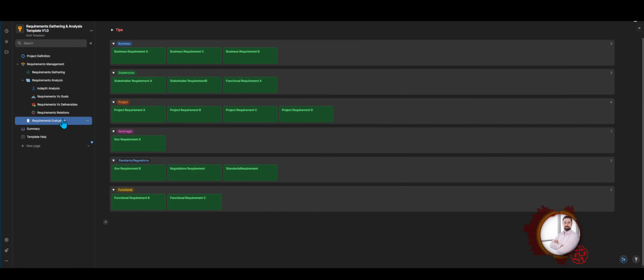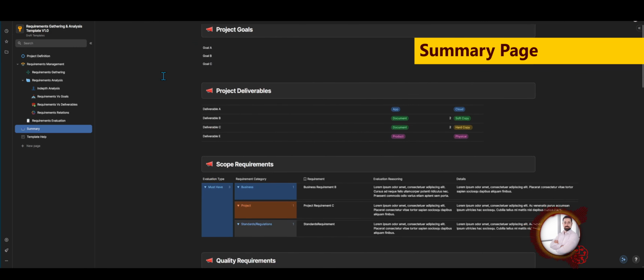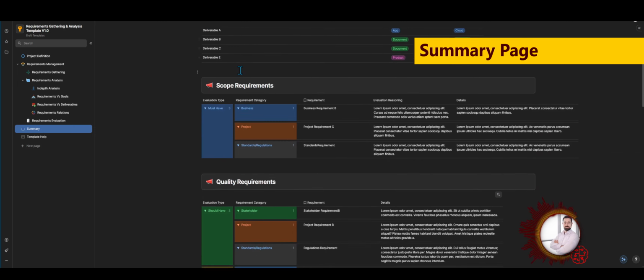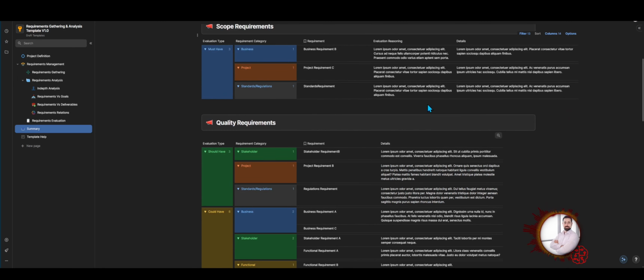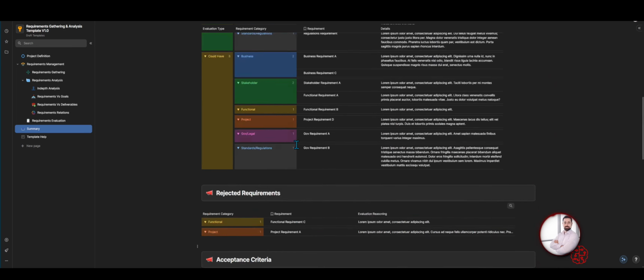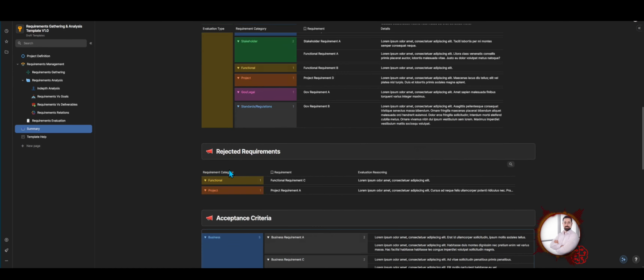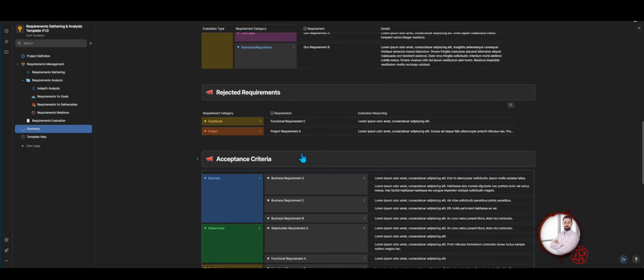Once you're done with your evaluation, you can check the summary page, which basically gives you a summary of all the requirement analysis that you have done: project goals, deliverables, the scope requirements, the quality requirements, and the rejected requirements. For details on the differences between them, please check the video on the topic.